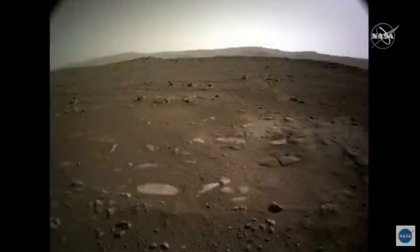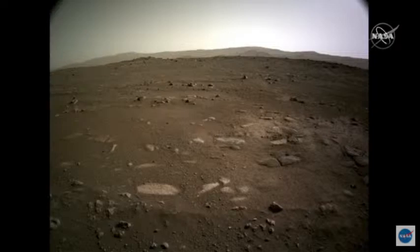The next slide shows a view looking out towards the south, and this, just an amazing scene here. This is it. This is Mars. We're here in our place that we're going to be exploring over the next months and coming years. And it's just really exciting to see, you know, these scenes look familiar to us. You know, they look Earth-like in a sense. You see the mountains back there and the rocks and things. It really is the surface of an alien world, and we just arrived. You can also see some more scouring there over on the right.